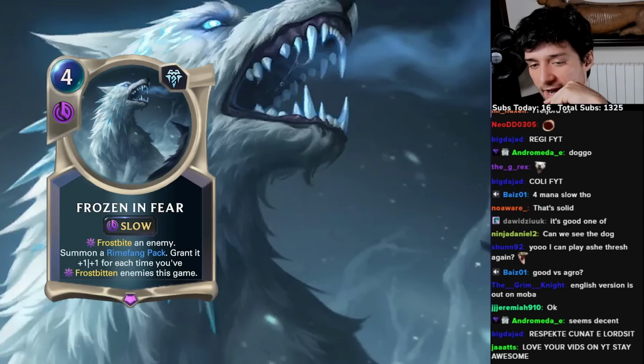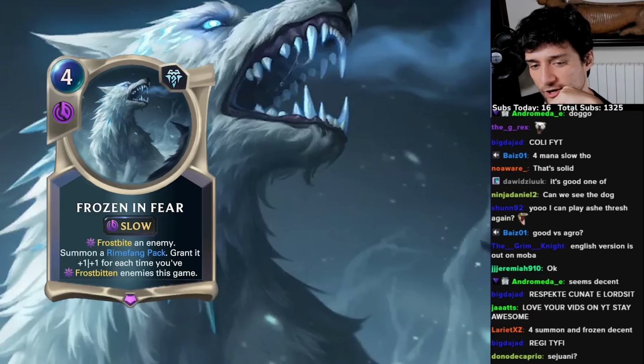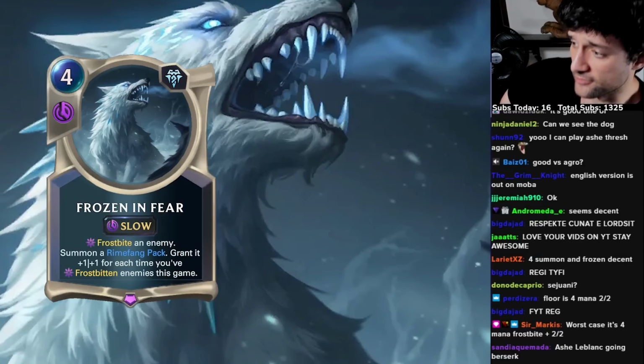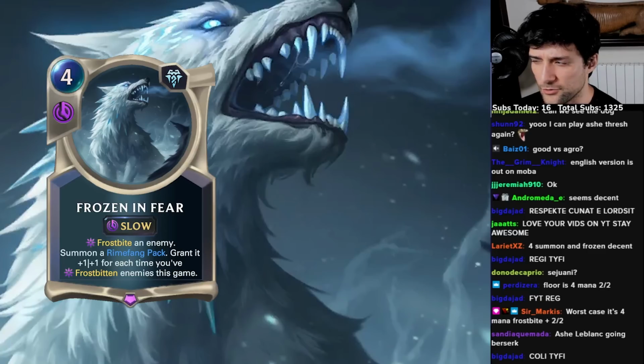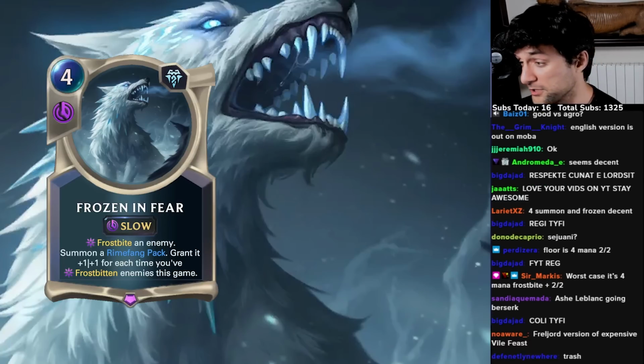Also, you can't deny this. Like, if you glimpse your own frostbitten enemy before it frostbites, it still summons the Rimefang pack. Yeah, that's very solid. I like that. Worst case, it's a 4 mana frostbite +2/+2. Exactly. Well, no, +1/+1 actually. Oh yeah, +2/+2 exactly. Very solid card.